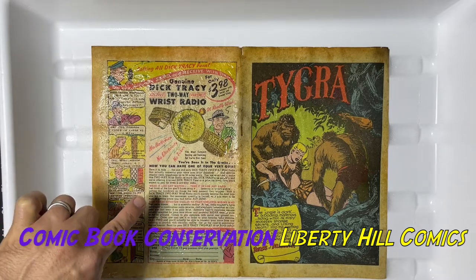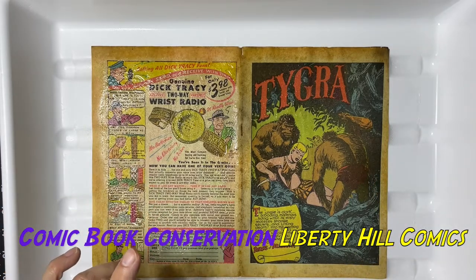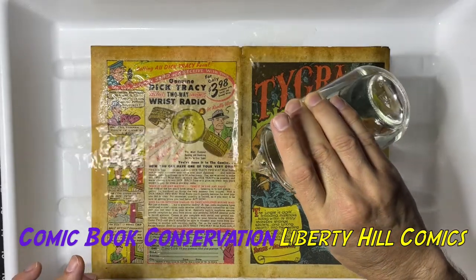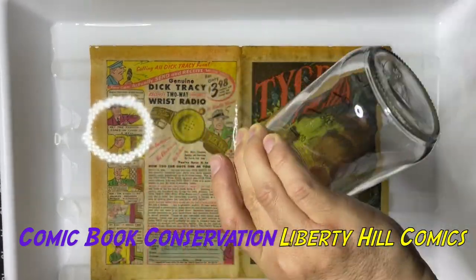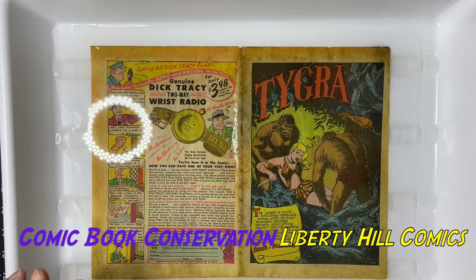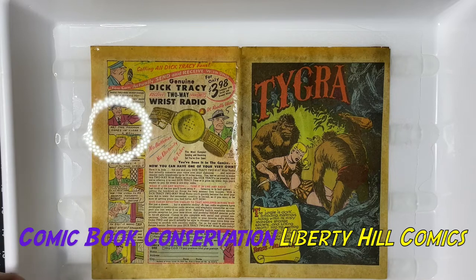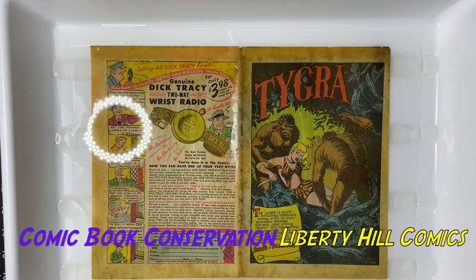I think that's enough — now we can introduce our solution. This is, as you've seen me use before, calcium hydroxide in water. I use tap water, because my tap water is filtered through limestone over who knows how many years — maybe millions of years — and as such it picks up its own alkaline reserve, so it works better than distilled water for the purposes of deacidification.